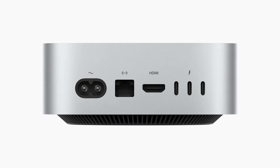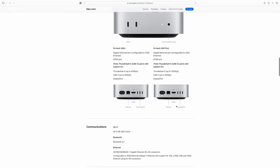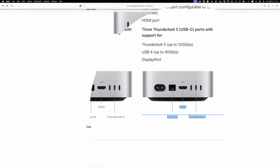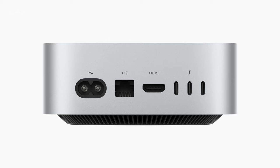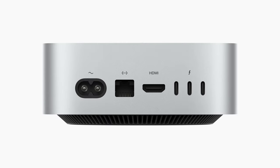On the Mac Mini Pros, though, that's where things get to really start to get interesting. You get 3 Thunderbolt 5 ports, the first time they've ever used Thunderbolt 5 ports, with transfer speeds up to 120 gigabits per second. That's going to make getting big files to and from it really, really quick. And on the back, you also get an HDMI port on all of the Mac Minis, and a gigabit Ethernet port, which can be spec'd up to 10 gigs if you really need it for networking. You get Wi-Fi 6E and Bluetooth 5.3.